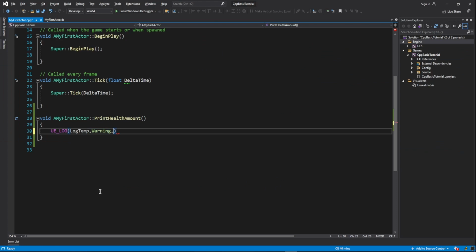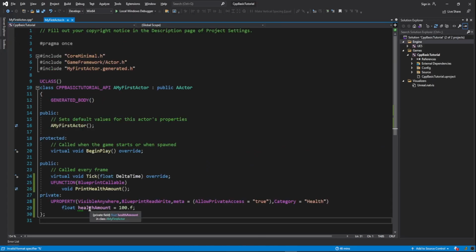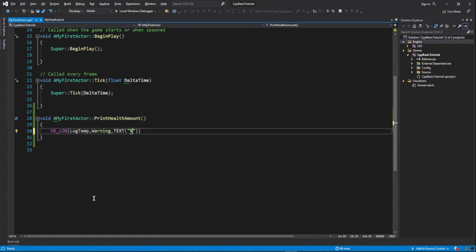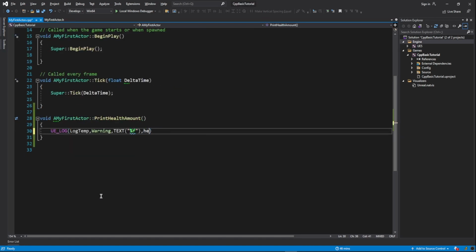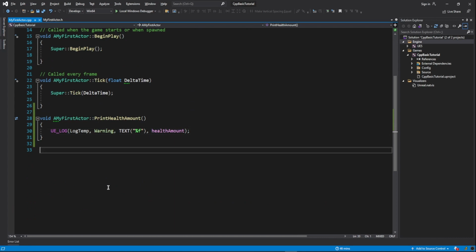And here we use the variable for debugging. We use TEXT format, and here percentage, because our health amount is float, we are going to use f, and then here we add our variable, which is HealthAmount.